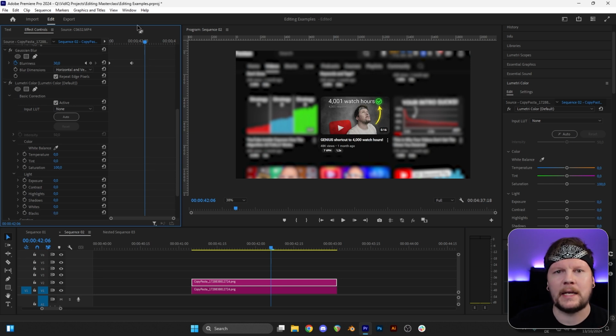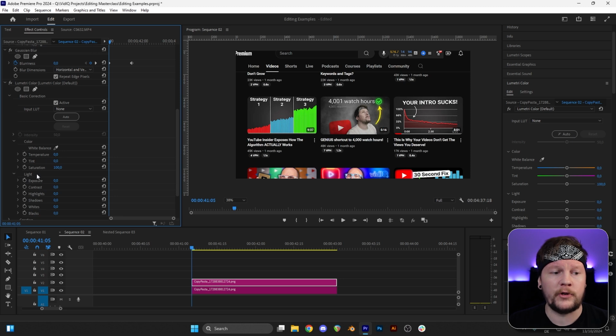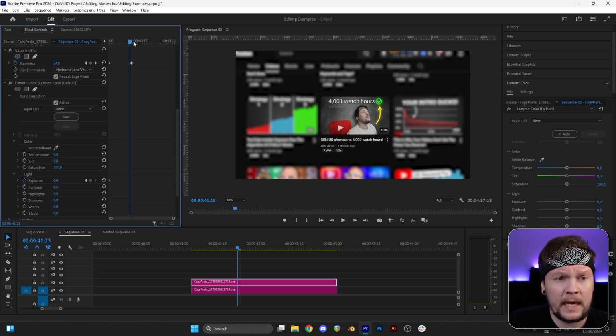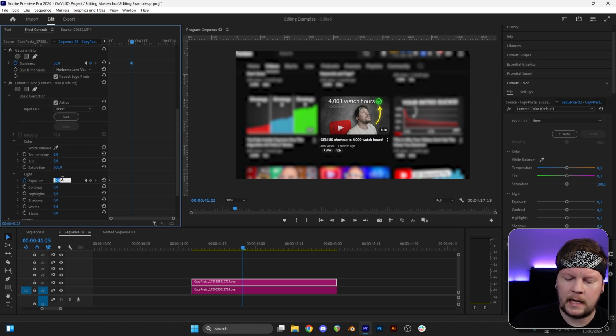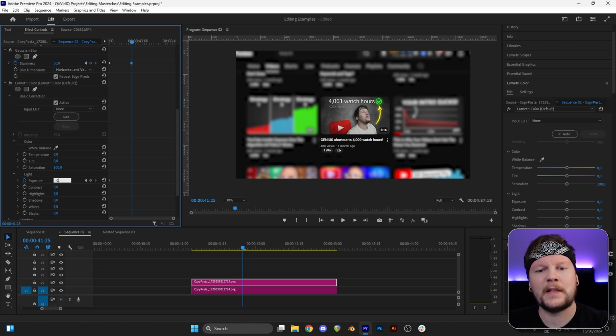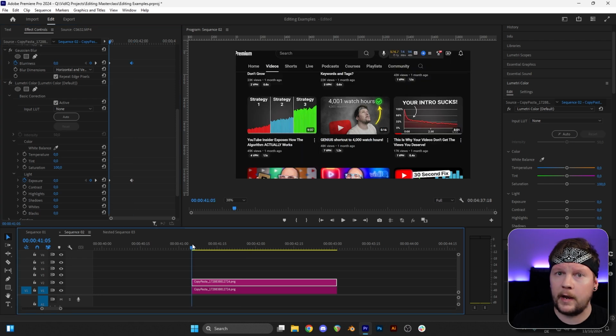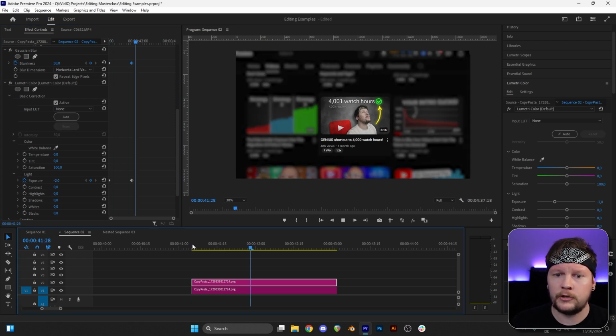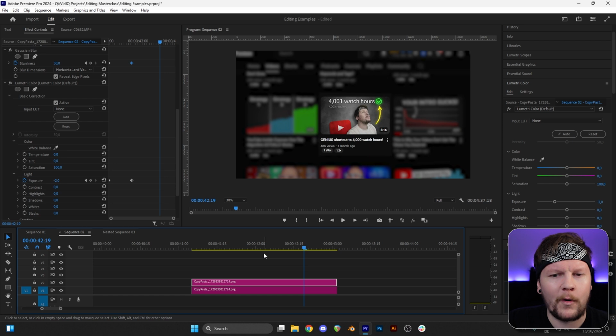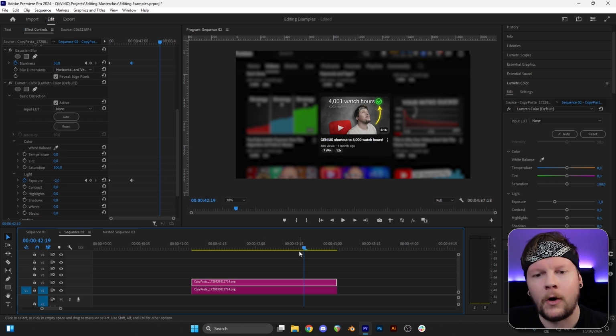All right, so we're going to go into basic correction, and I want it to get dark at the same pace that it gets blurry. So at the beginning, we're going to start with no changes, which is 0% exposure. And then I'm going to go to the end keyframe of the blurriness, and I'm going to go to exposure and hit -2. And when I hit enter, it'll create the keyframe, and everything that's blurry should also turn dark. And it did. Now, when I hit play, it will get blurry and it will get dark.